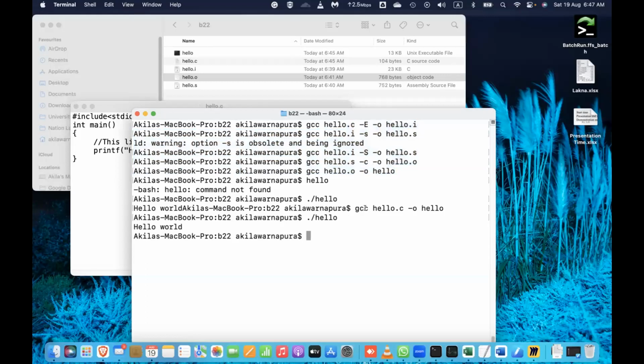That gcc hello.c -o hello is the entire process: pre-processing, compiling, assembling, linking, everything happens, and after that you will get the hello file. But if you need the intermediate file, you have to use the correct parameter before the -o. Did you ask that one or any other thing?